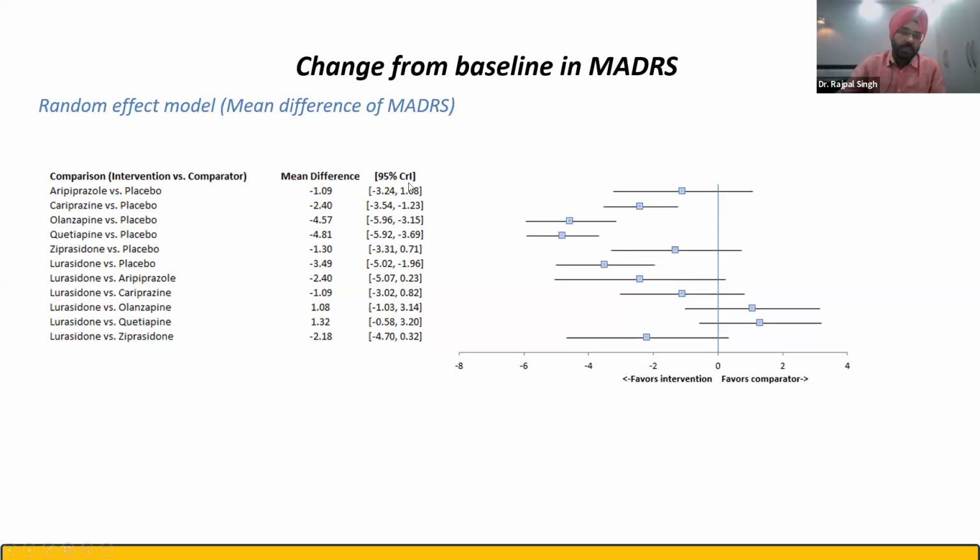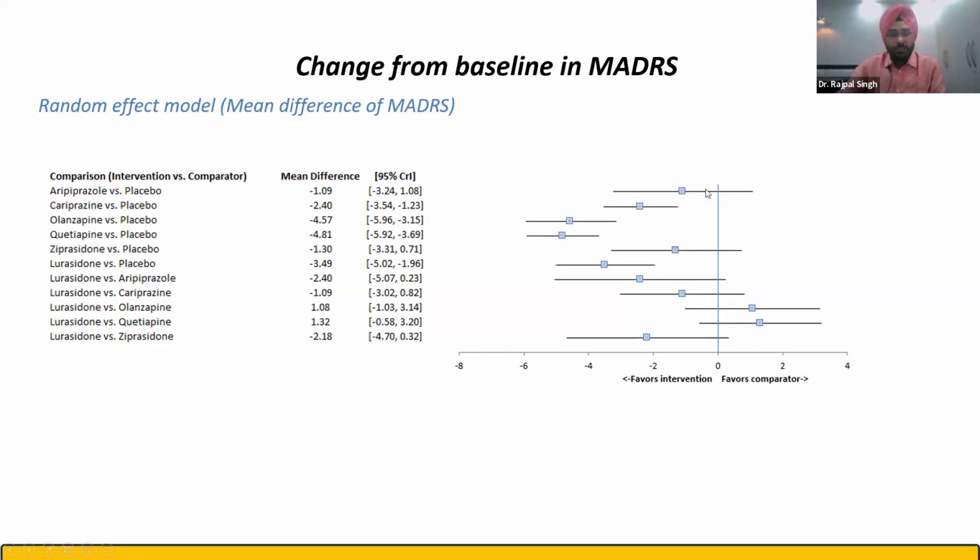You will have seen CI, that is confidence intervals, earlier. But whenever we report results which have been calculated through multiple simulations, more than 1,000 simulations in any case, this 95% CI is called a 95% credible interval, not a confidence interval. It means that the 95% credible interval ranges from minus 3.24 to 1.08. This is your effect. This is the 95% CI.